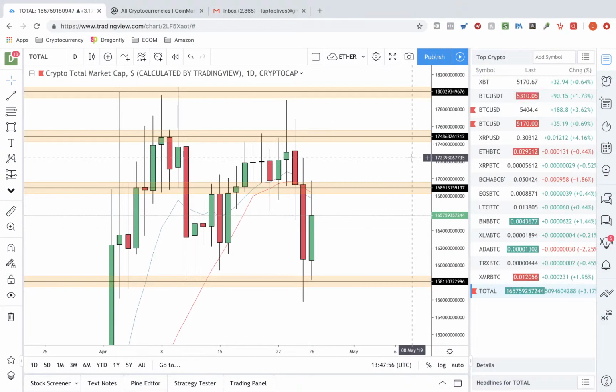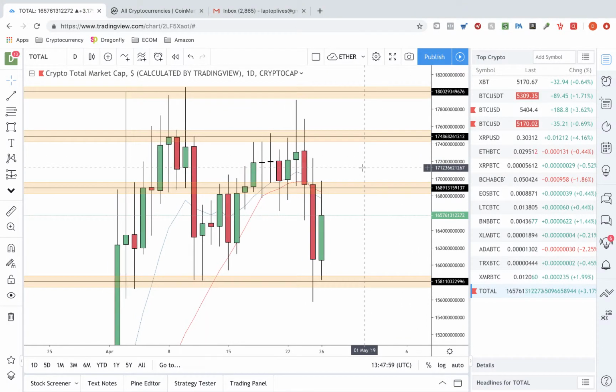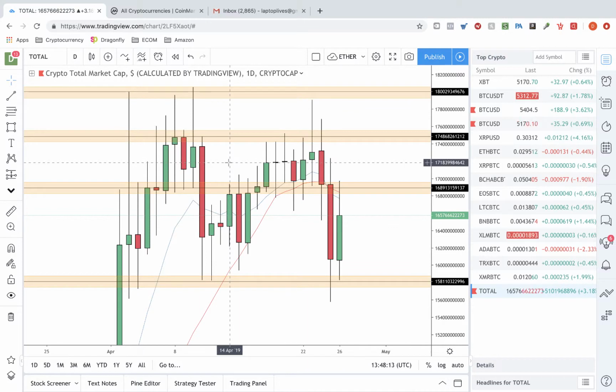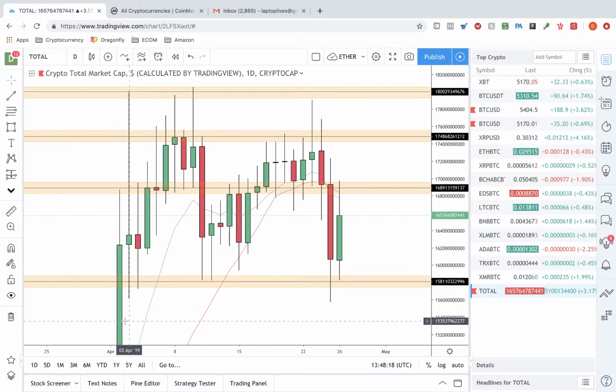So let's jump right in. Today we're going to start with the total market cap with Bitcoin. As you can see, we called this move. We were looking for confluence in what Bitcoin was going to do, and I showed you guys the total market cap months ago. This is a tool I use, kind of like the dollar index in Forex. So let's run over how we called this.